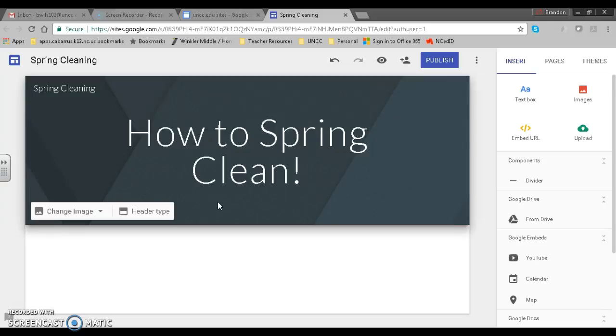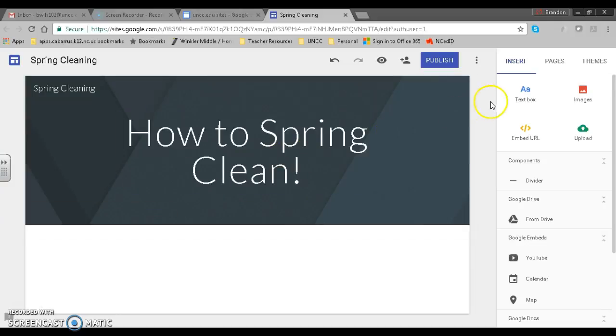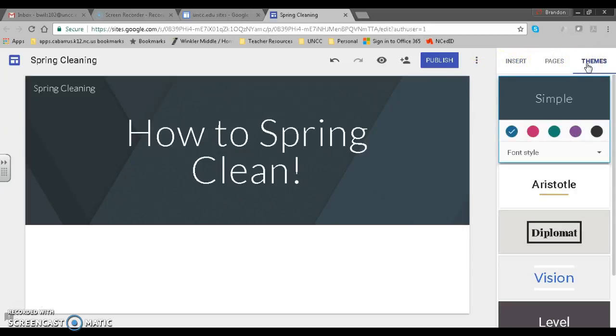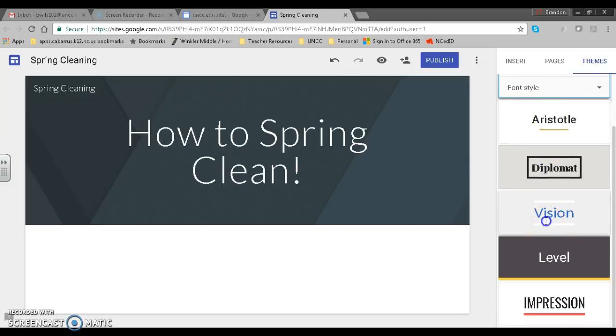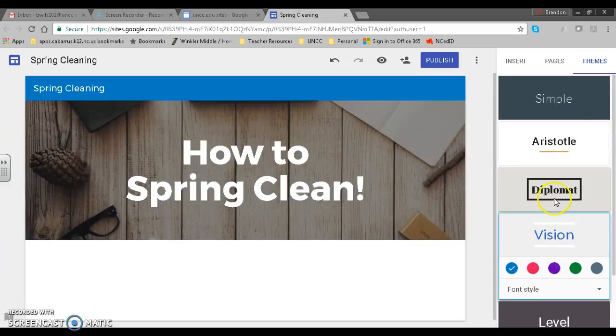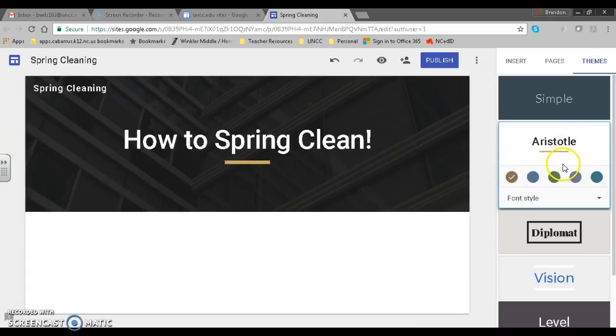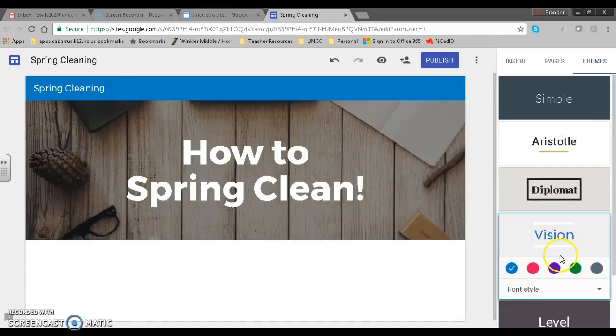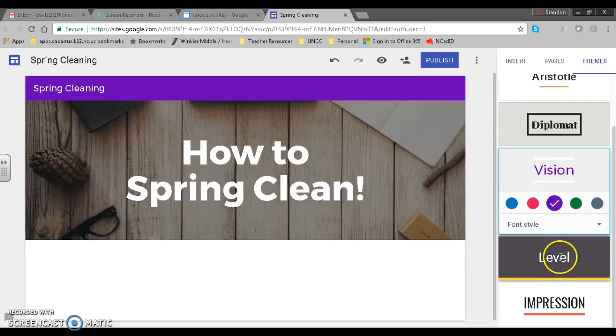All right, now that you added me as an editor so I can look at this, assess it, and give you feedback, it's time to choose a theme. So over here on the right side of the screen, choose a theme for your website. So mine's all about cleaning, so I'm going to choose, I don't know, this theme. It looks more spring cleaning look. Or I can choose this one. It really doesn't matter, but whatever I choose, I can definitely change the color. And this also includes font styles and fonts also.